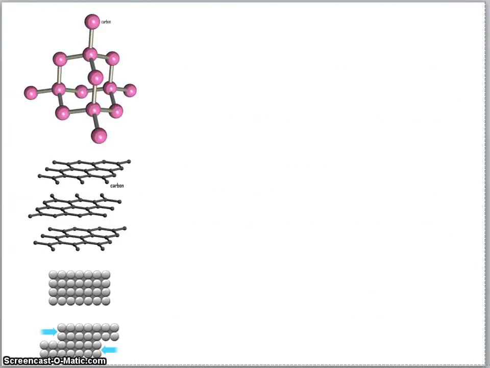If we look at diamond to start with, this is a giant structure. This is an image of diamond, a very small portion of it. This is an image of graphite, and this is just an example of a metal to help us understand one of the properties of graphite. Both graphite and diamond are examples of pure carbon.